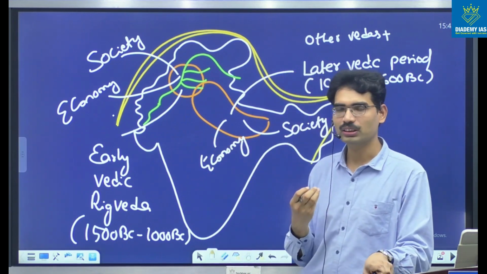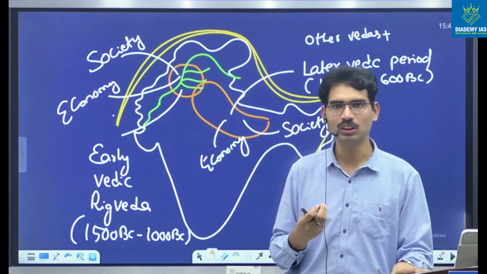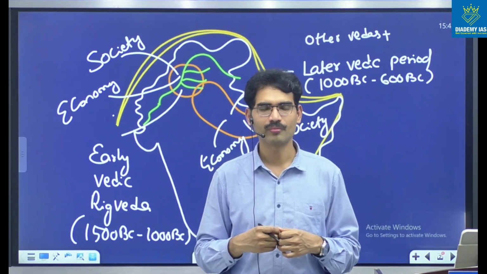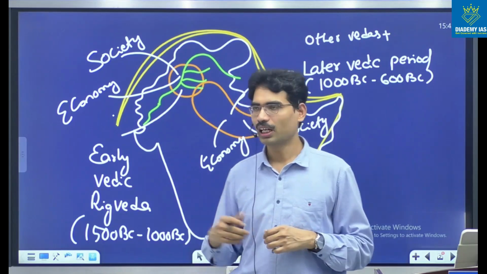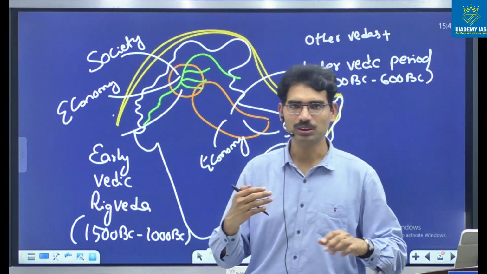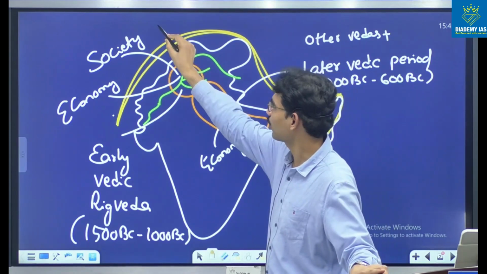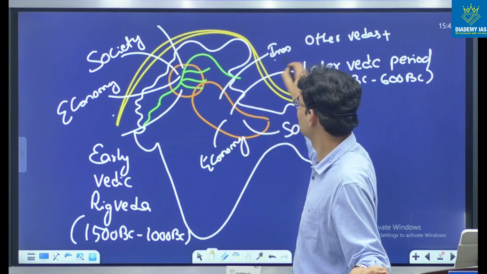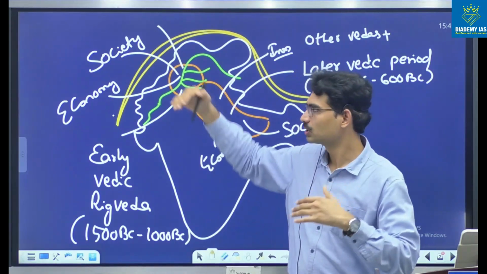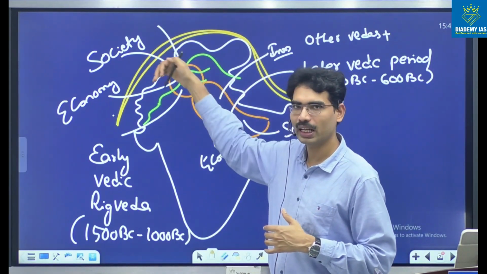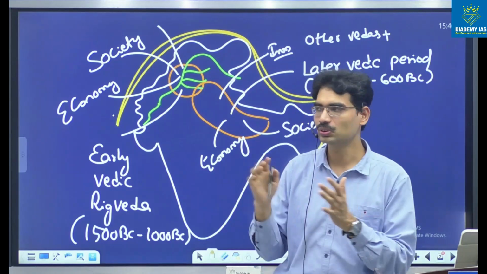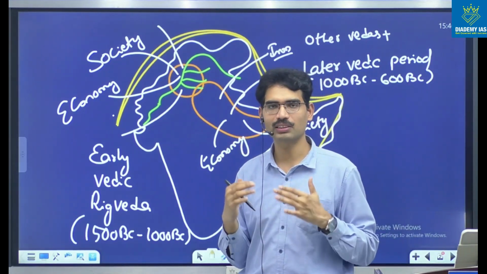And Nishka, there was one term called Nishka that is probably used for an exchange mechanism. It was not a coin. It was a kind of jewelry. And when it comes to artisan activities, they knew gold, silver. And most importantly, here copper is the technology and here iron is the technology. With iron technology, iron tools came. So this is how broadly society in this period and the economy here and economy here. So from a simple tribal society, a settled stratified society will emerge.